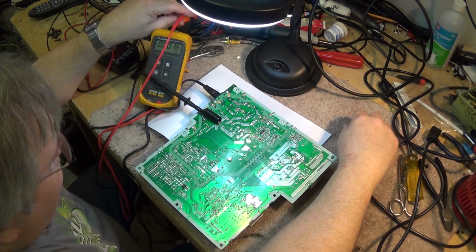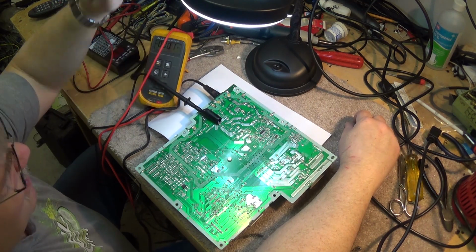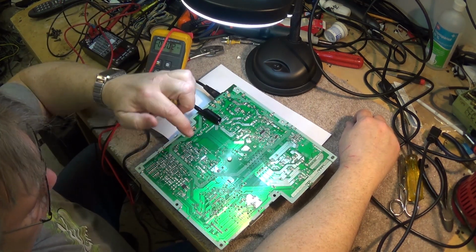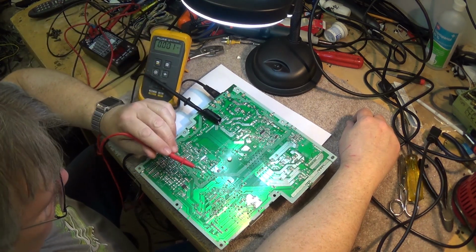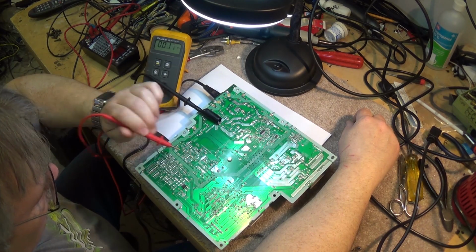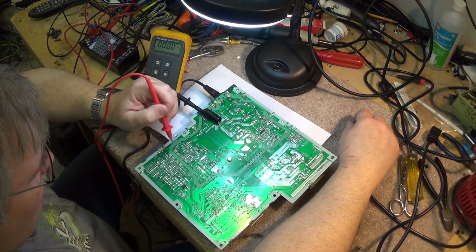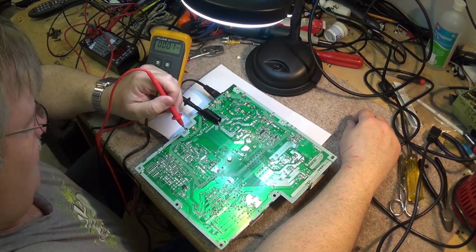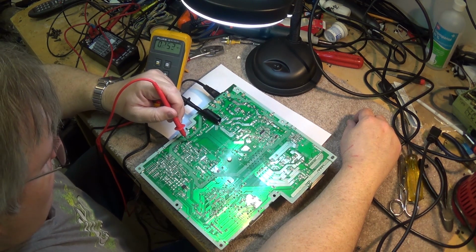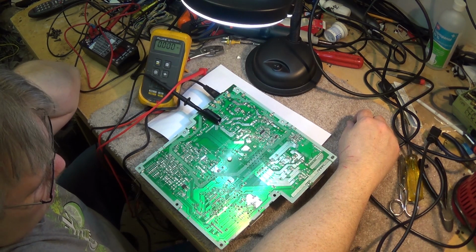We're probably going to have to bring the scope out on this one for some testing, but I've just been poking around here doing some preliminary measurements, and we do have power over to the transformer. And we do have power to the output IC here. I'm just going to look around and make sure that we don't have a broken solder connection or something in here that's preventing it from starting. In fact, that one there looks like it might even be a bit questionable. But we're going to take a close look at the board here and see if there are any connections that are causing the problem.